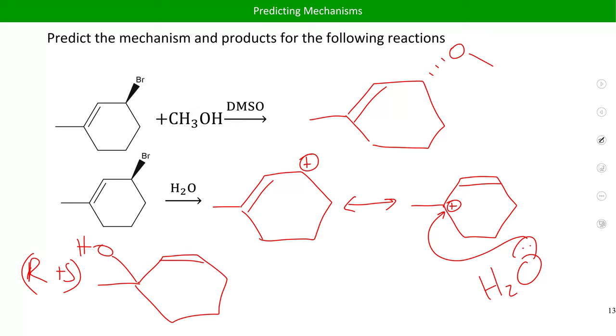So rearrangements and resonance matter much more for SN1. This is again one of those things where you should tell me your logic on the test. Because there is a right answer, whether it's SN1 or SN2, but there are so many competing variables and you're still in the process of learning them. Show me that you understand that all the variables are there. Like, okay, I think it's about 50-50, but we've got this resonance stabilizing the intermediate. Therefore, I'm going to assume it's going to go SN1. You write that in there, I can give you full credit for that answer because you're not wrong. Even if numerically SN2 still winds up being the dominant one, you're right to be considering all those variables at that point. Okay.